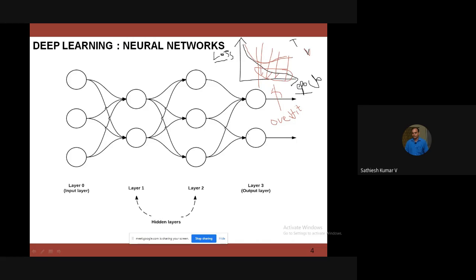In order to avoid this overfitting, we have something called the regularization rate. I can add this regularization parameter to my loss function so that my validation loss can be reduced. So that is the role of epochs. You have to plot the number of epochs and see where the model overfits. At that epoch, you have to stop. And this is not a constant value. Depending upon your application, the number of epochs at which your model overfits will vary.